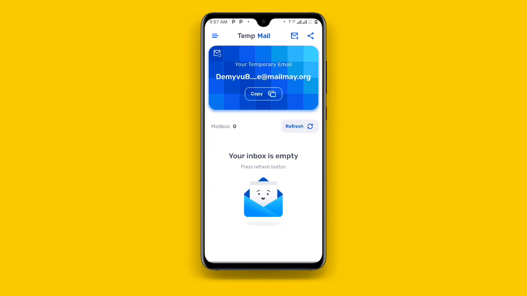Now once you open this application, you can see the Gmail address over here. All you need to do is to click on copy. Just click on copy, and you can see copy to clipboard. You can also refresh for new ones. You can just click on refresh, and once you click on refresh, it will change. In this case, all you need to do is to click on copy in order to copy the Gmail, and you can see copy to clipboard. Then you go back.